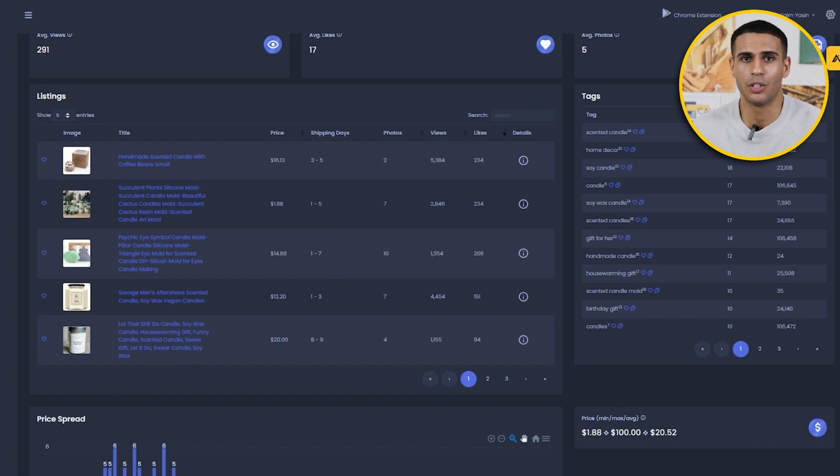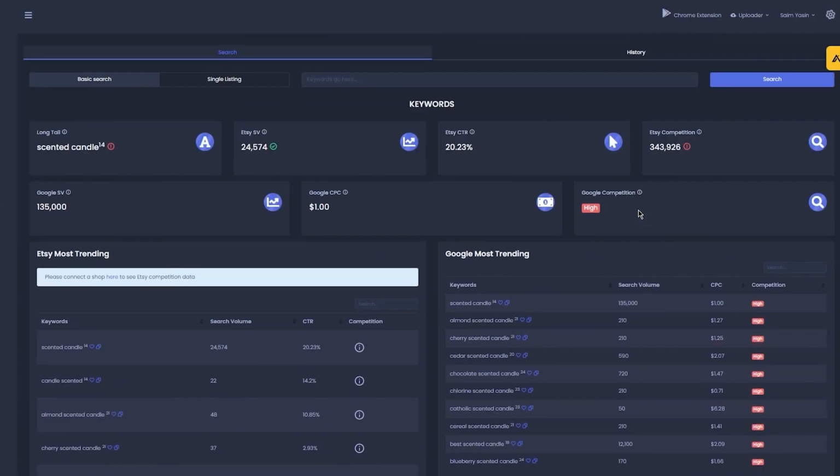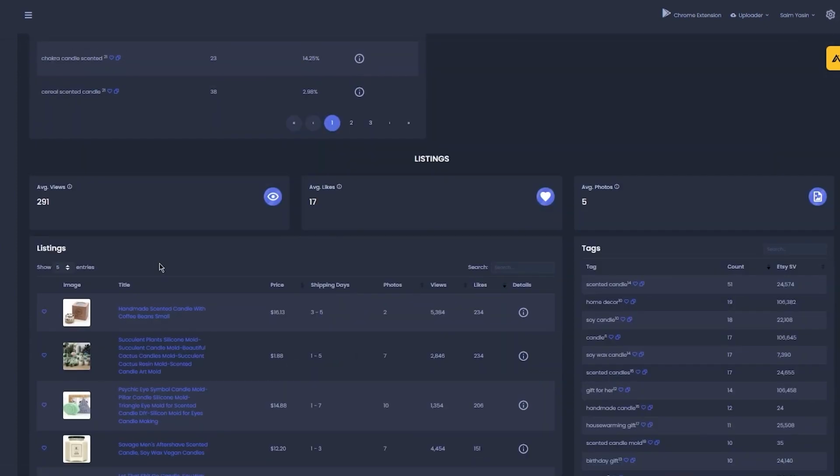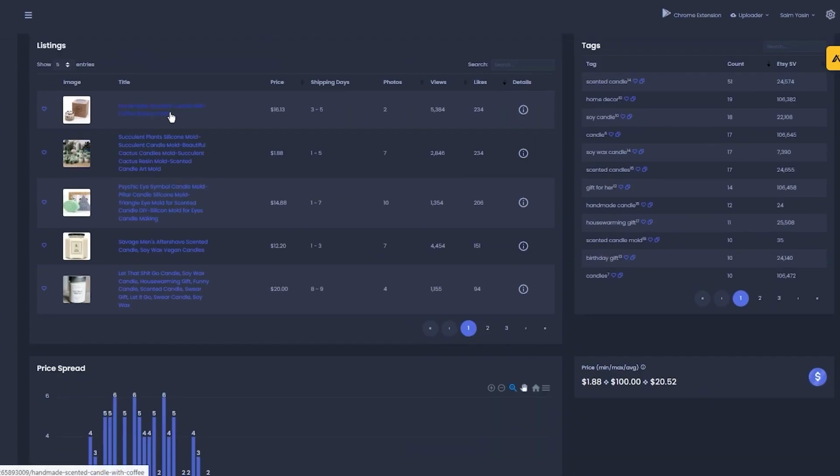When it comes to finding keywords from top ranking competitors, you're going to click through the details of the top ranking listings from the keyword phrase you've searched for. So scented candle, for this example, you'll be sent to a far more detailed page which contains valuable data for that product listing. So let's say in our case, you have these listings over here. Let's go with the first one.